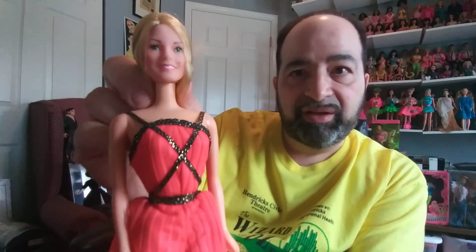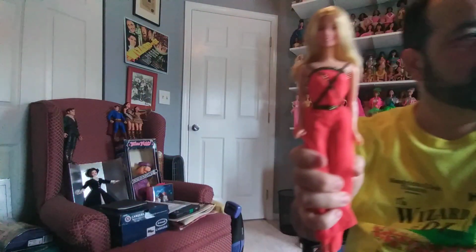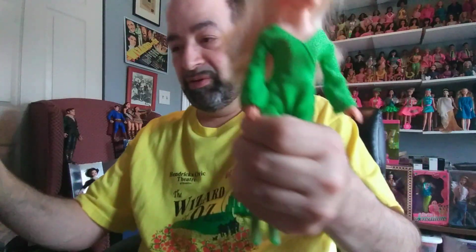So I'm not exactly sure why that was, but of course, to me, they represent their characters in this situation that I'm talking about right now. So here's a good look at her face. And I think she's got a resemblance. I mean, when you compare to the Hasbro doll, let me grab one of those just a second. He's right here. Oops, and of course I lost a shoe. What do you know? Wouldn't be a video without losing a shoe.